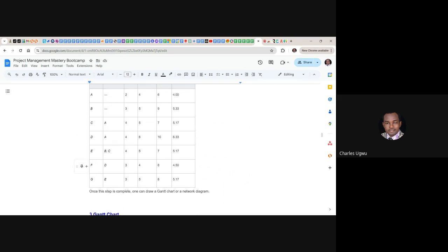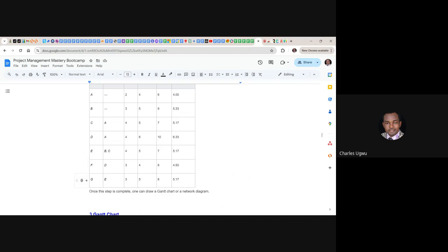So when there is delay in this D, it is going to delay F. If this D is delayed by 1 day, automatically F is already delayed by 1 day. Then this G is depending on E to finish. If E is delayed by 2 days, automatically this G is delayed by 2 days. So that is how these dependencies are becoming a risk in our project.